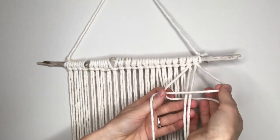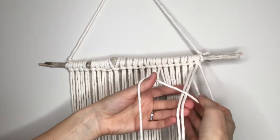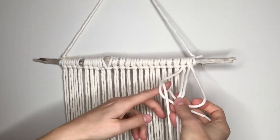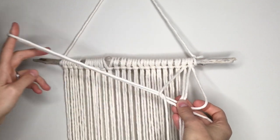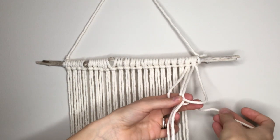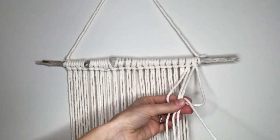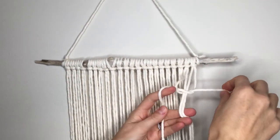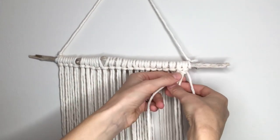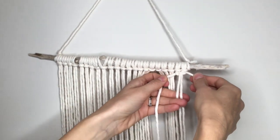So you have one outer string going over, one going behind. Then the one that's going over top, I'm going to tuck into this loop created by that other end and pull it through. And the one that's going behind the strands is going to come up through this loop, and then you're going to pull this tight up to the top. So that's the first half of my square knot.